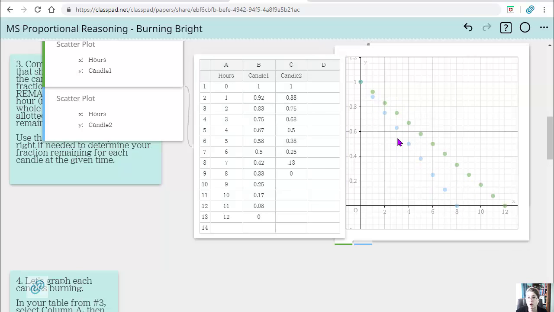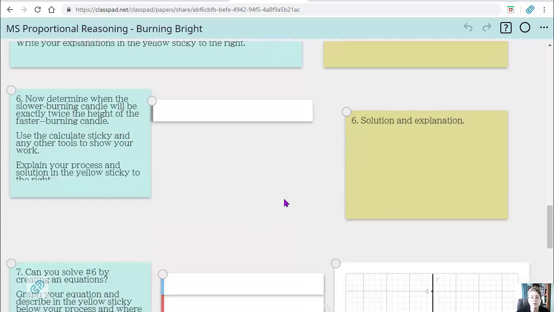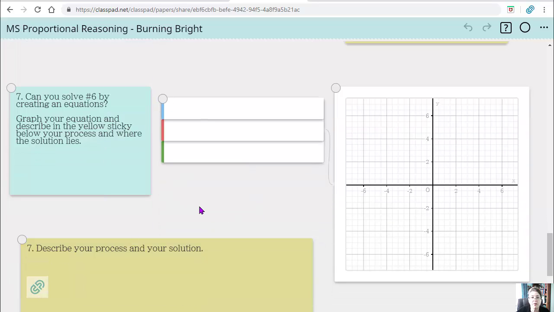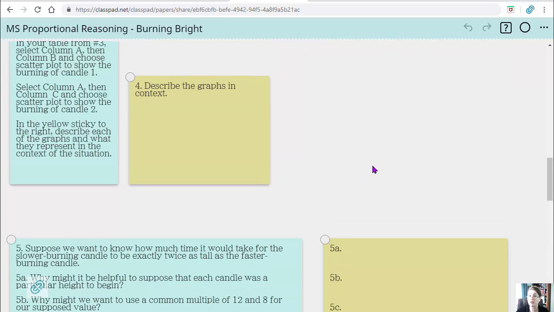And so you could also use the graph to help you visually see when candle 2 is half at the same time, half of candle 1. Is there a place? Is there a position? So they can look at the graphs, they can look at the table, they can look at the ratios, the proportions, and calculate whether it's half, those types of things. So I'm just right here, I'm kind of looking, right? That's one place. So they're going to explore all of that, and they're going to then create some equations that model this. So that's where this activity is going.